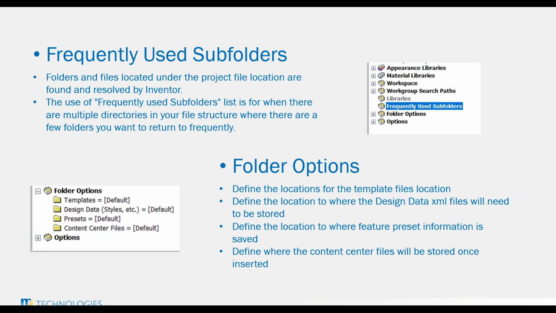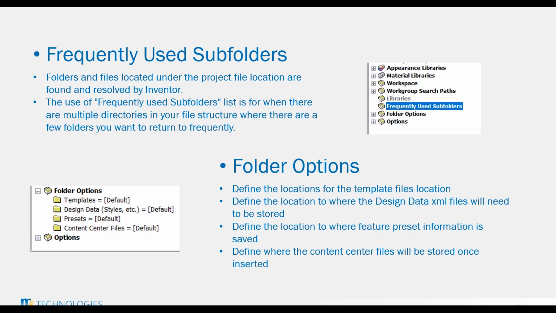What you can do here is come in and path to the frequently used subfolders. Maybe these are the folders that contain just your parts, your drawings, your assemblies. If you put paths in here, Inventor will search the workspace first, the default folder workspace, and then it will hit these frequently used subfolders next. If it still needs to find files, it will start to systematically go down each one by one. So if your folder structure is really large, it is probably worth your while to move all of the main part folders and assembly folders into this frequently used subfolder.